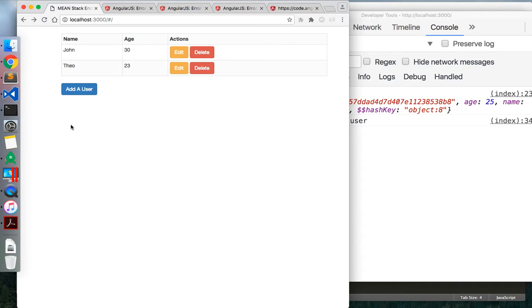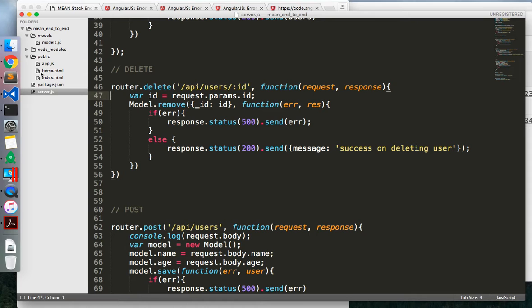And from there, what we're going to want to do is finally implement our edit function. We're going to implement two more: edit and then a details view. So to implement edit, what we're going to do is sort of just an edit inline. So let me try that out.